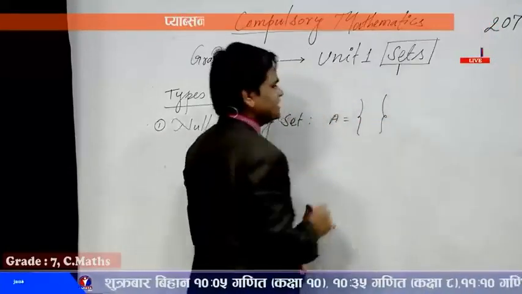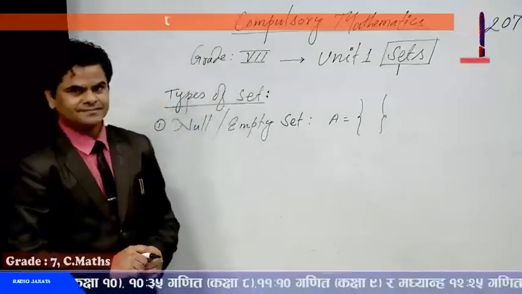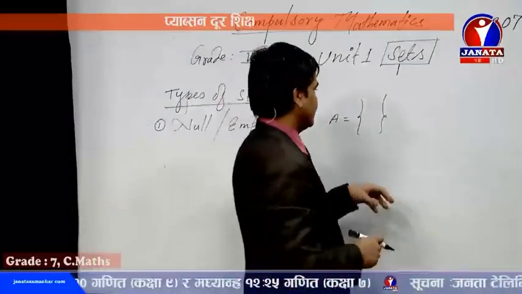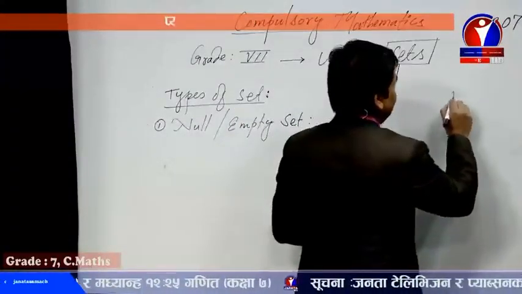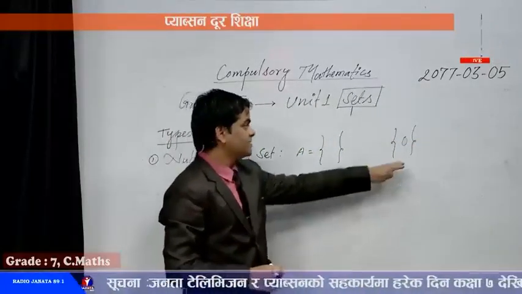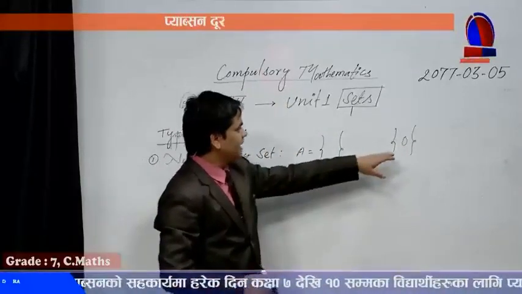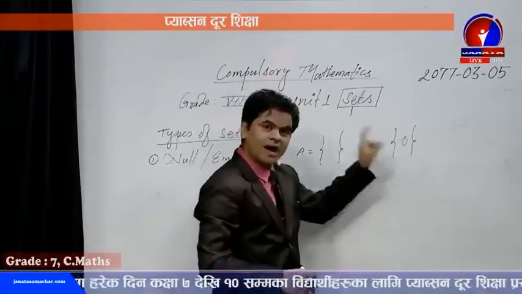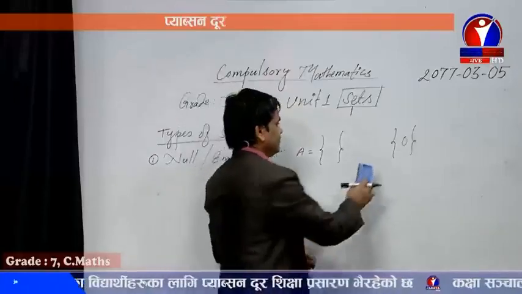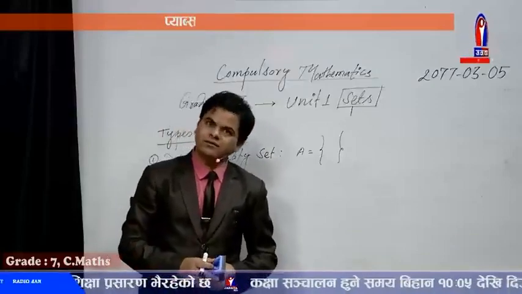There must not be any limits, that's why just enclose the blank space by a curly bracket. Dear friend, sometimes we become confused. If you write this one, is it a null set? No, it's not the null set, because 0 is also an element. It is one member. That's why we cannot write a null set like this. But we can use this one. This is the symbol of representing a null set.